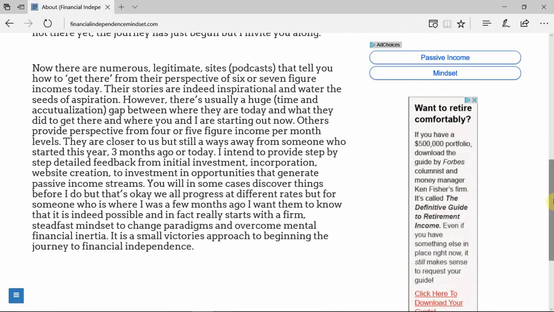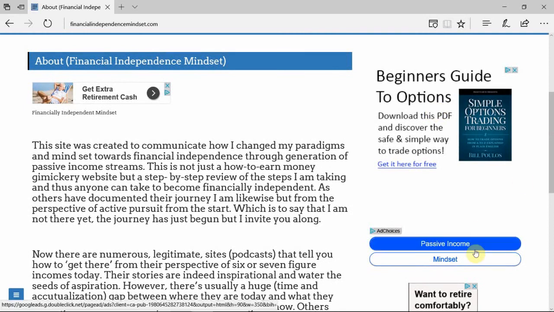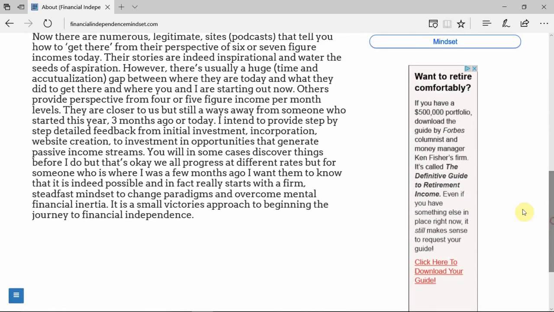This third ad right here. These first 2 ads are AdSense ads. And as you can see, again, they're very contextual. Paragraph here is about passive income, mindset, etc., etc. This is fairly contextual. It's about wanting to retire comfortably.